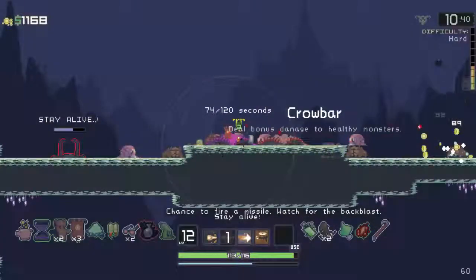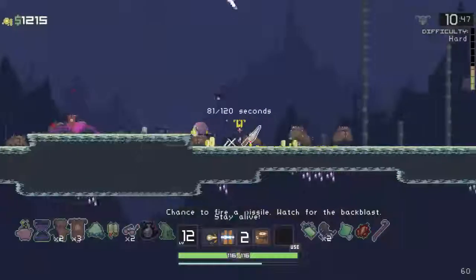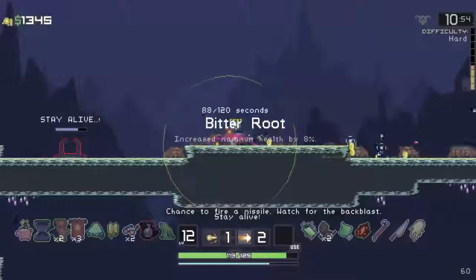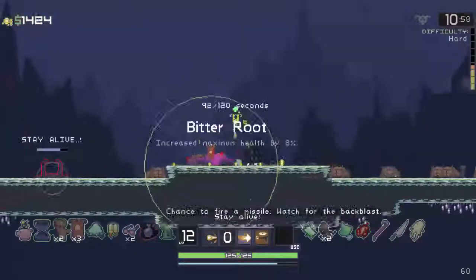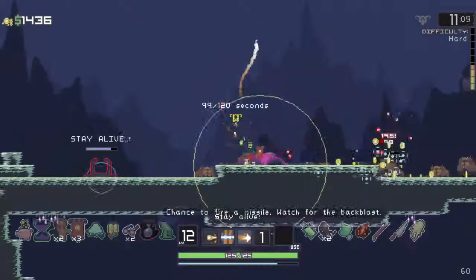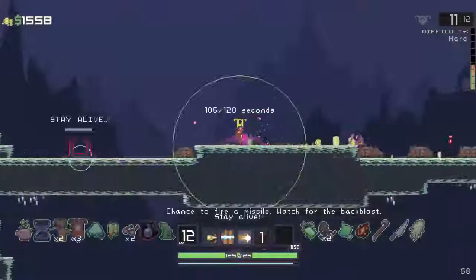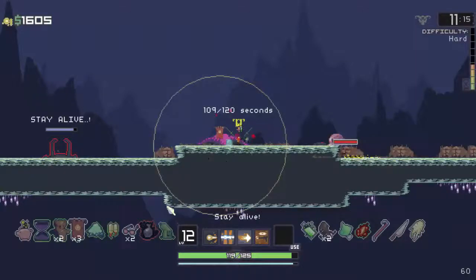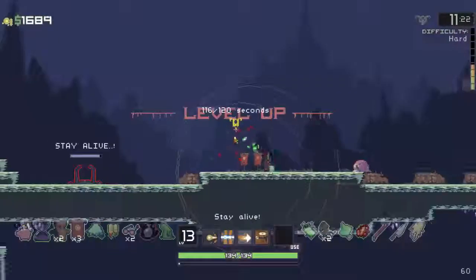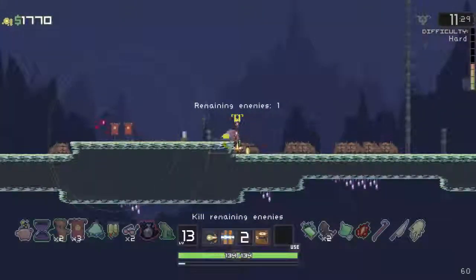Crowbar! Grab that. I'll take maximum health. Cool. Move my mouse cursor a little bit so that way I'm not seeing that little pop up every once in a while. Oh wow. Okay. I'll take double buff banner. And just kill that. And you're dead.